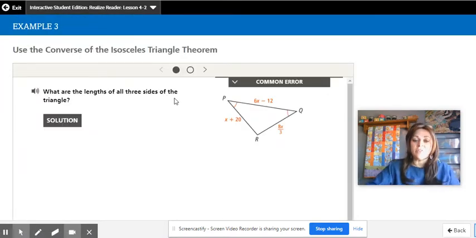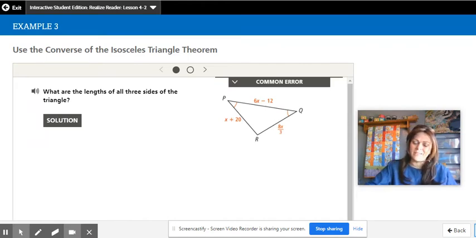Okay, using the converse. Well, then you're like, ooh. We know that triangle sum, like the angles add up to 180. And I know these angles are the same, but these side lengths, they have nothing to do with 180. 180 only is associated with the angles of a triangle. So it doesn't tell me the perimeter, because if I added all these up, it would be the perimeter.